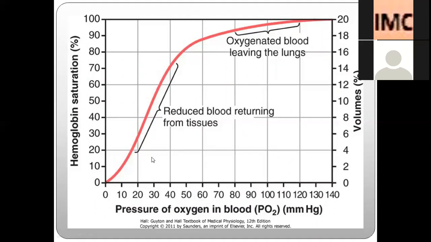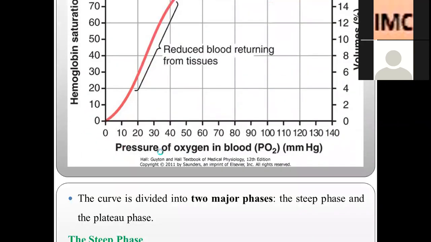Now this particular region is the tissue space. So here the partial pressure of oxygen is less, and at this partial pressure, the binding capacity of hemoglobin for oxygen will be reduced. That means the oxygen will be released at this particular pressure. So if we are going from this side to this side, this will be attachment of the oxygen to the hemoglobin at the lungs level, and as you go downwards, it will show the release of oxygen at the tissue level.